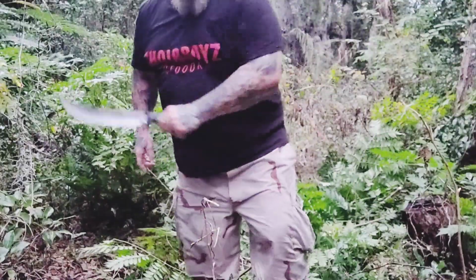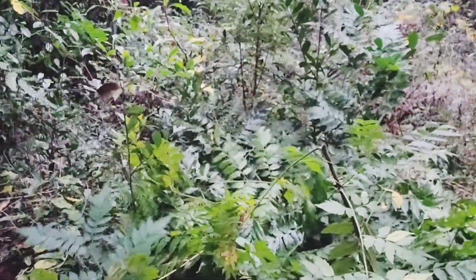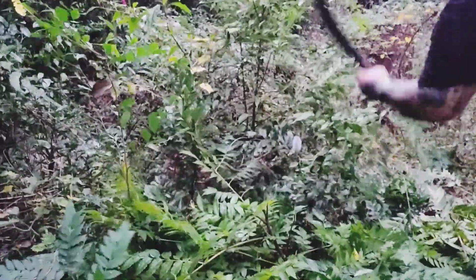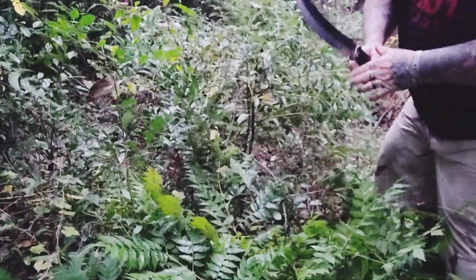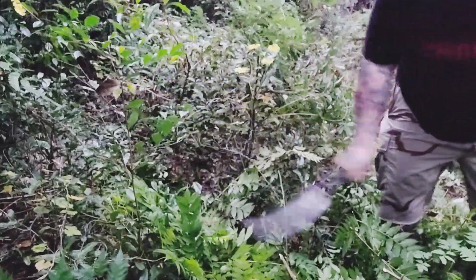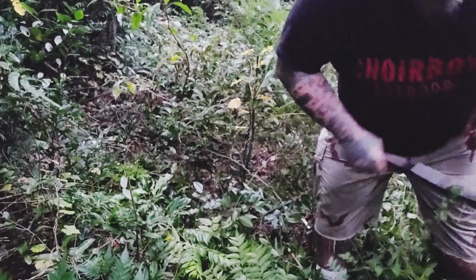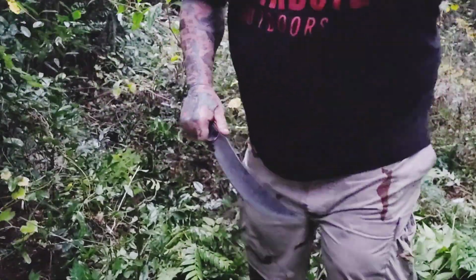But the thing is this. This, to me, is a great trailblazing, trail clearing knife, especially if you're in the southeast like I am. And I have a lot of caveats, but I do that, guys, so that you understand we keep the knife in its parameters. I'm not going to try to tell you that this would go up against the wilds of Canada. That's not what I'm saying. What I am saying, however, is it's a hell of a barbecue knife, a hell of a path blazer. It gets it done. For the swamps of northeast Florida, for the woodlands of northeast Alabama, South Georgia, all over the country, all over the world, this thing is a beast, son.